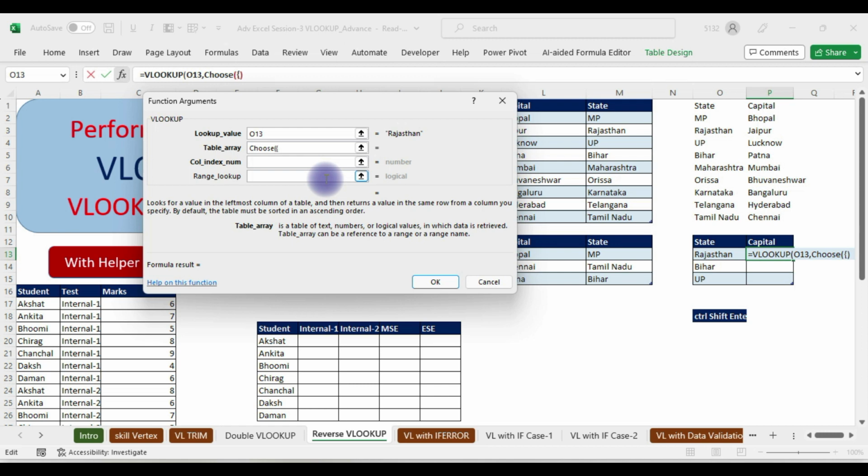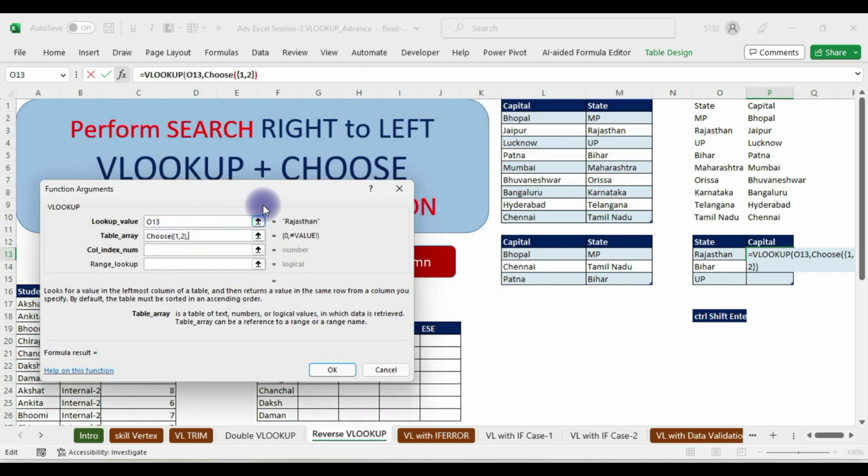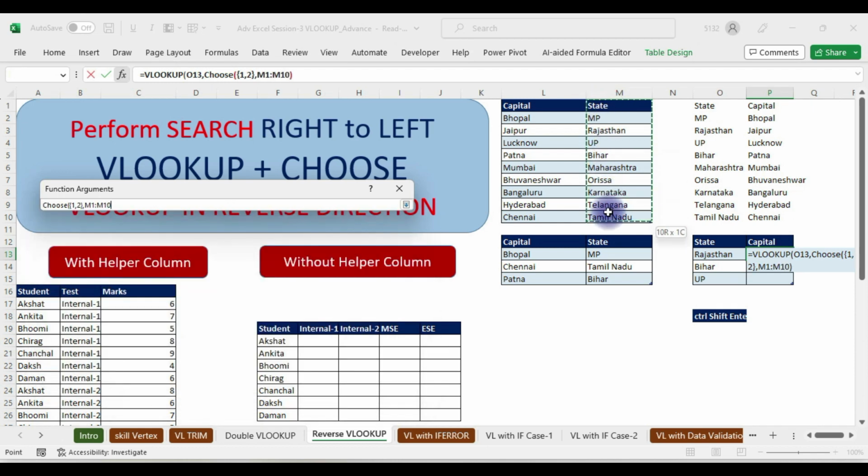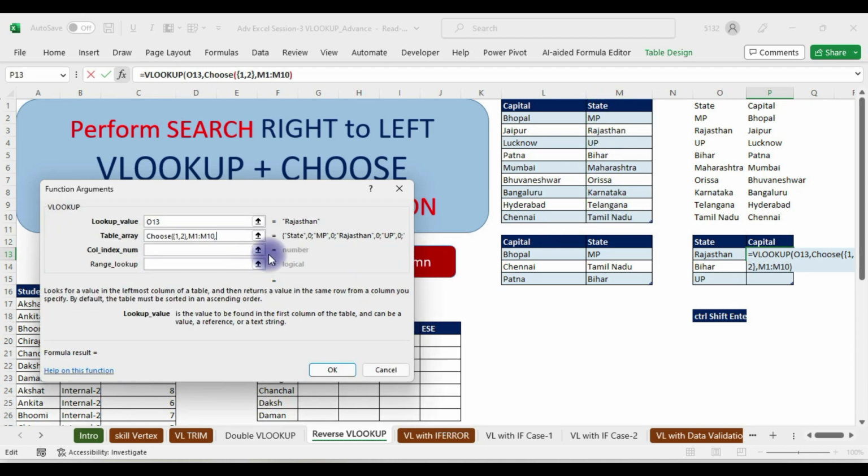I'll use the curly brackets, and here I can use 2 comma 1 or 1 comma 2. The only thing I have to take care of is the order or sequence of my table. I put a comma. Now if I want the states in the first column, I'll select the states first, comma, and then select the capitals and close the bracket.